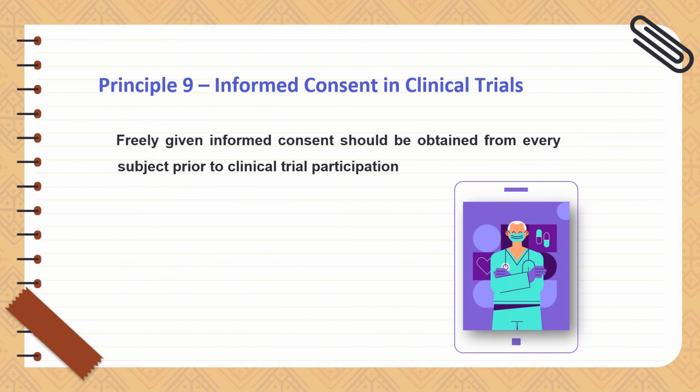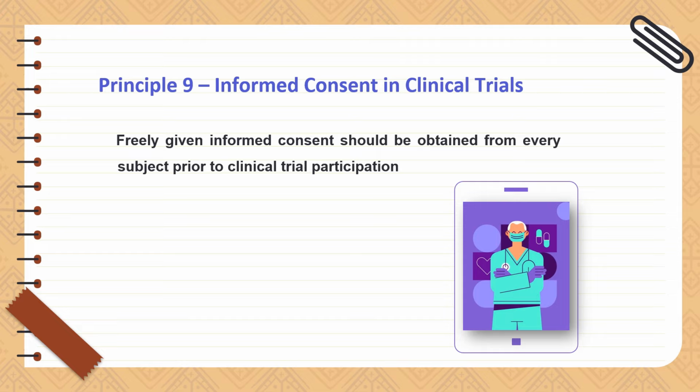Coming on to principle 9, it talks about informed consent. Now, this is one of the most critical aspects, because it states that freely given informed consent should be obtained from every subject prior to clinical trial participation. So whenever you explain the clinical trial protocol, it is very important that before you begin any kind of activity, you take a proper consent of the subject.